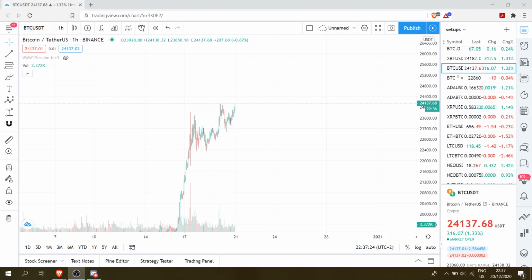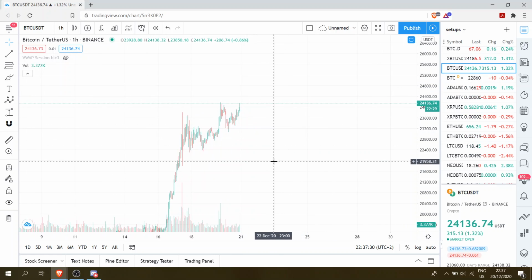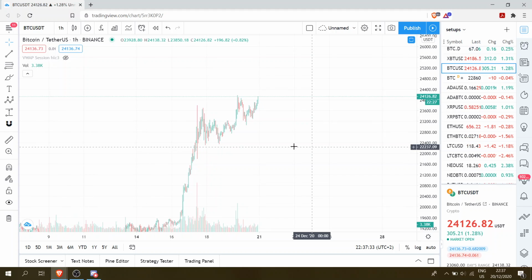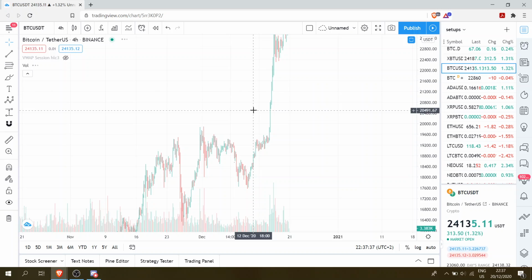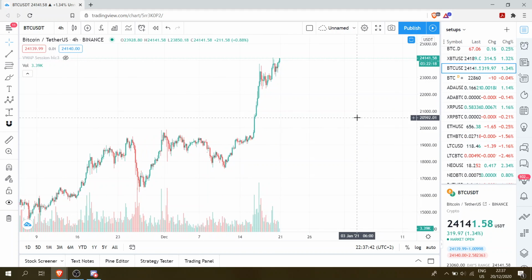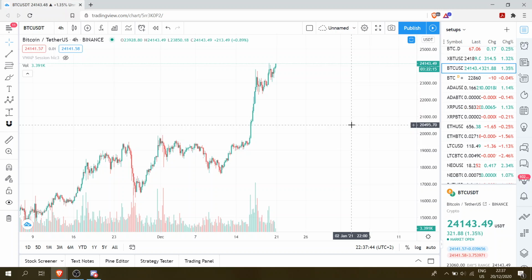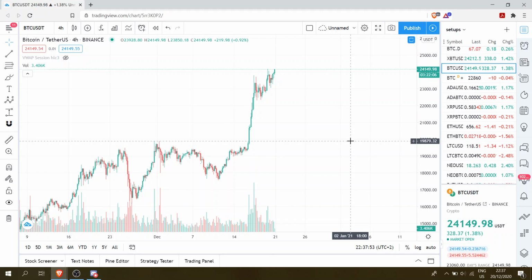A quick update on Bitcoin and the market in general and what I think is going to happen. So let's get started with an Elliott wave count and how I see the market moving. This plan is going to be important for today, for tomorrow, and for the week coming. I will be going into a short-term to mid-term kind of projection.